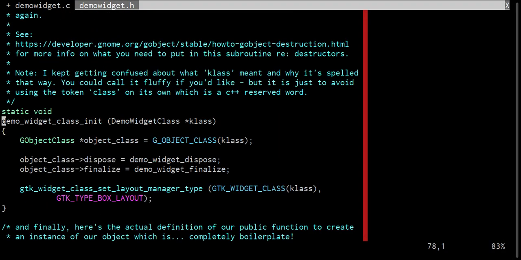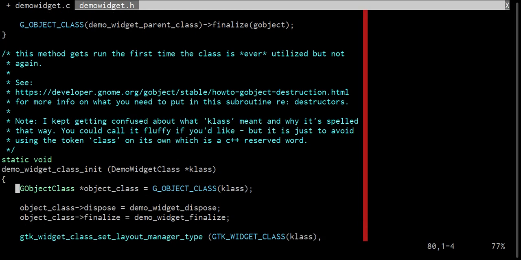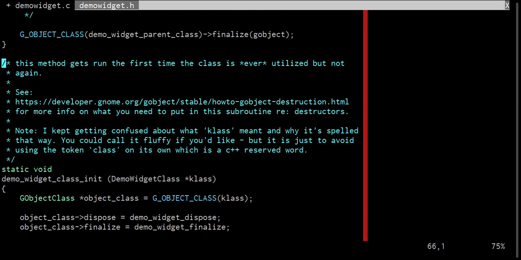So with the class init, what you want to go ahead and do is follow the boilerplate format. Now this is a subroutine that is automatically declared by the macros, and so it's typically going to be something that you will want to populate in some fashion. This method gets run the first time the class is ever used, but then not again.